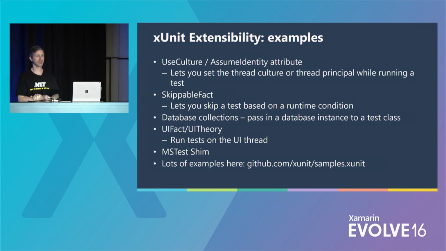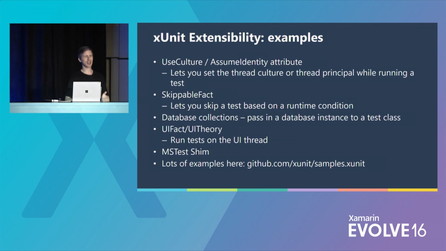Another fun example that Andrew Arnott has written is skippable fact. Suppose you want to skip things at runtime. Maybe you don't want to use ifdefs to cross-compile or conditionally compile things out, but you want to say, if you're on certain kinds of devices, run certain tests. Maybe you're on a device that has a GPS sensor, and maybe you're on one that doesn't. You want to run the GPS tests on those devices, and you don't really care about the ones that don't. On the other hand, you should have detection code, but that's, again, a different issue.